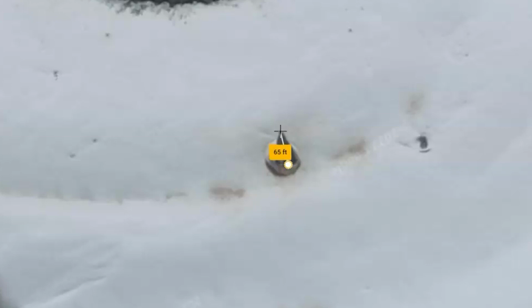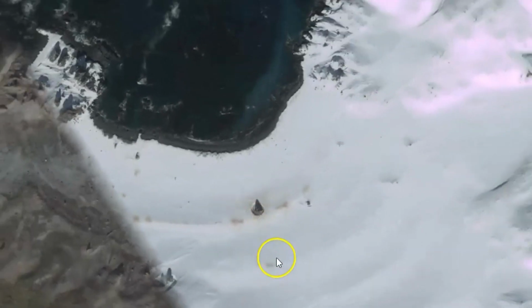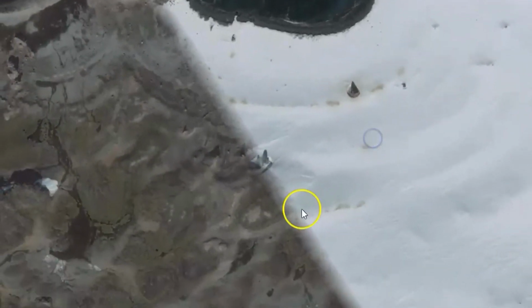Obviously, these are ancient civilizations if this is indeed what we're looking at. Again, they measure in height 65 feet, both the black triangle and these buildings. But what is this circular pad in this black triangle? It's just so bizarre, guys. I want to get your opinions in this live premiere right here on Third Phase of Moon.